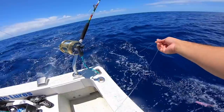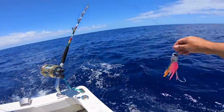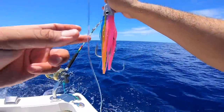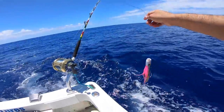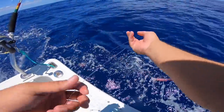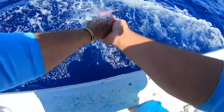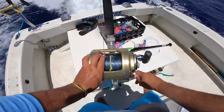Yeah. A double hook, we had both hooks in them. We check the leaders. The leaders are still good. You don't have to worry about too much stretch with those. We're gonna put it back out and hope for the best. It's my long center, so I gotta put that guy out first. Line back out.